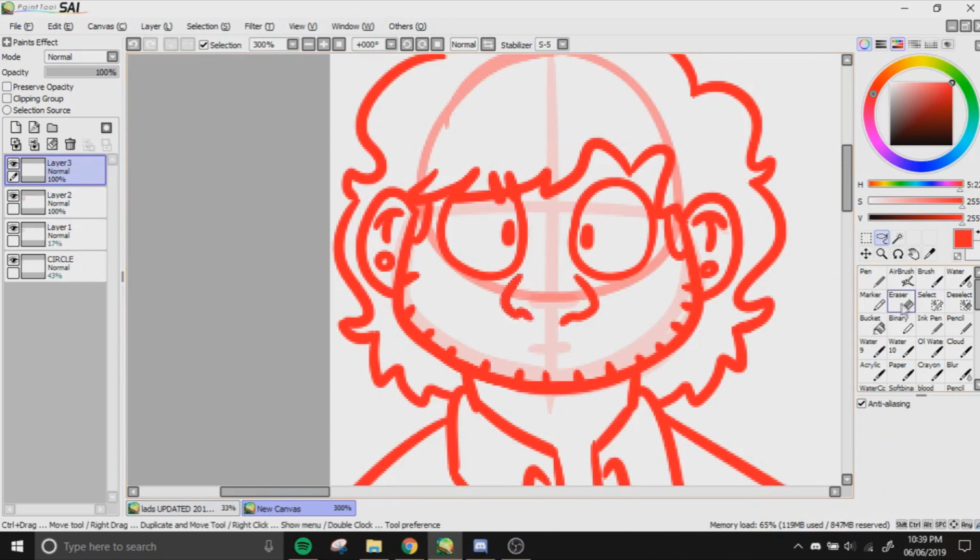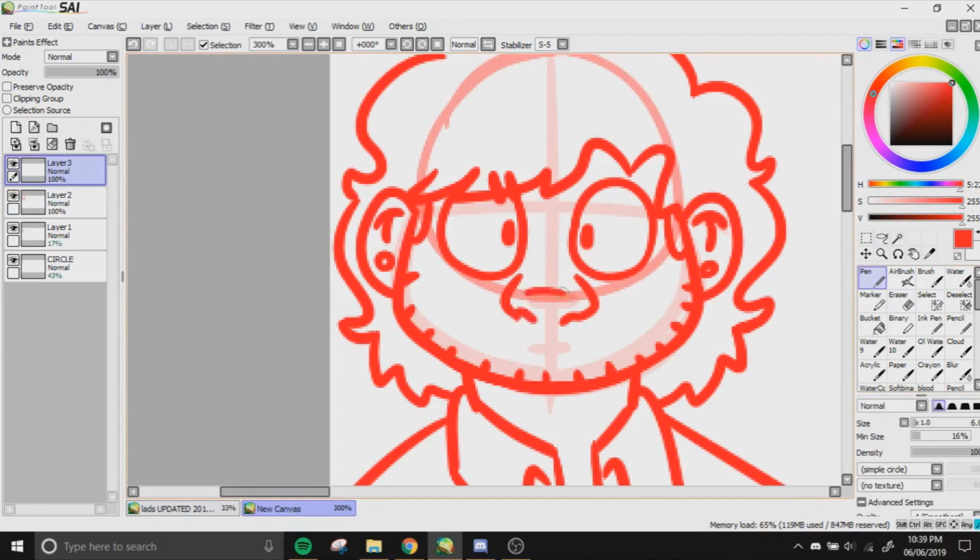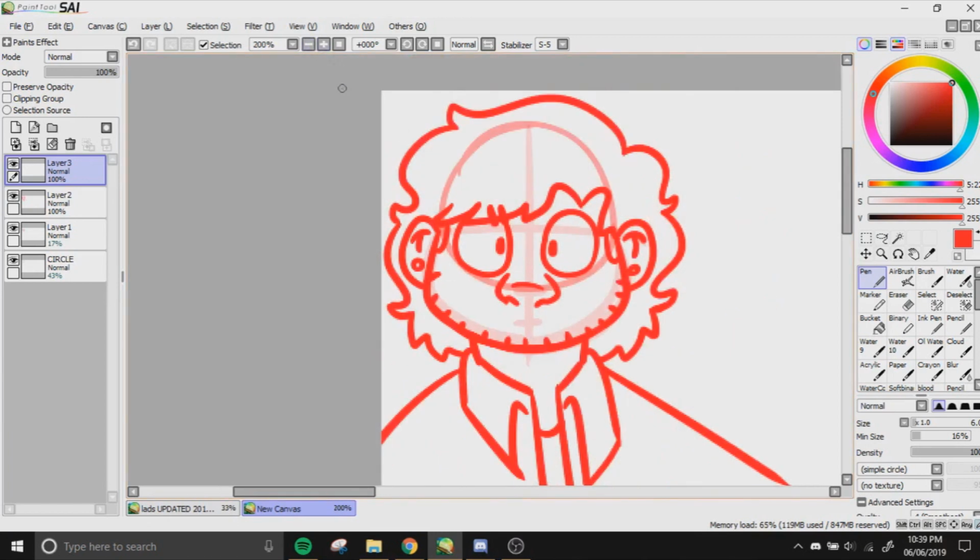And, you know, sometimes things aren't going to be symmetrical. It's up to you to decide whether you want to fix that or whether you're fine with how it is. Personally, I generally fix it, but that's just me. So then there we go. That's most of the face.